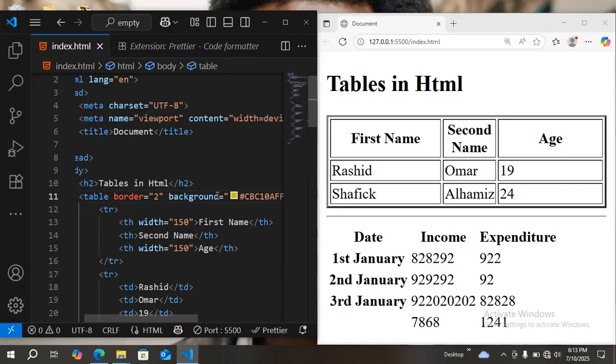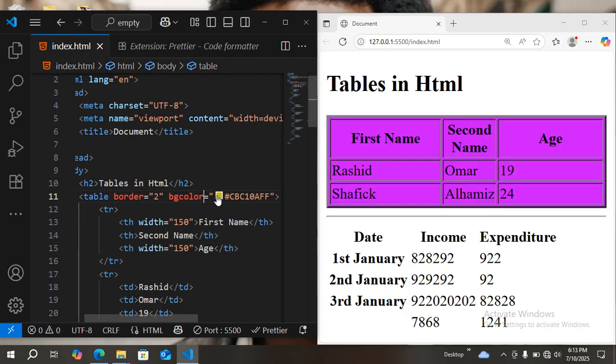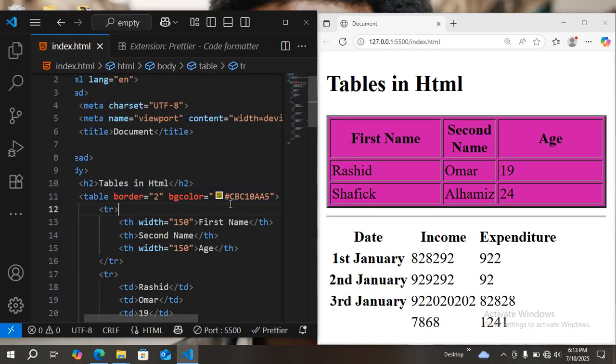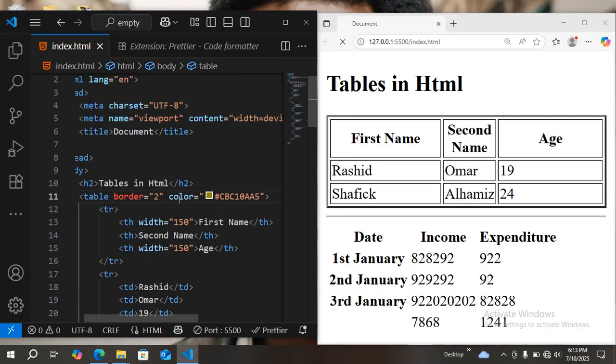So instead of using this background, we use bgcolor, the background color. It will apply the colors of the background. But what are we getting? Okay, we are getting different colors. Let me set it to this one.